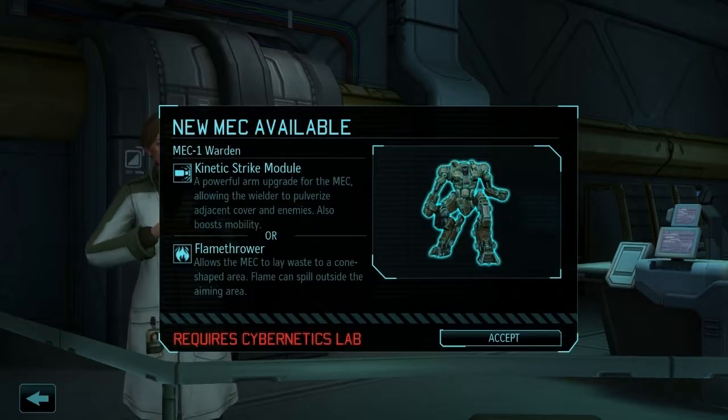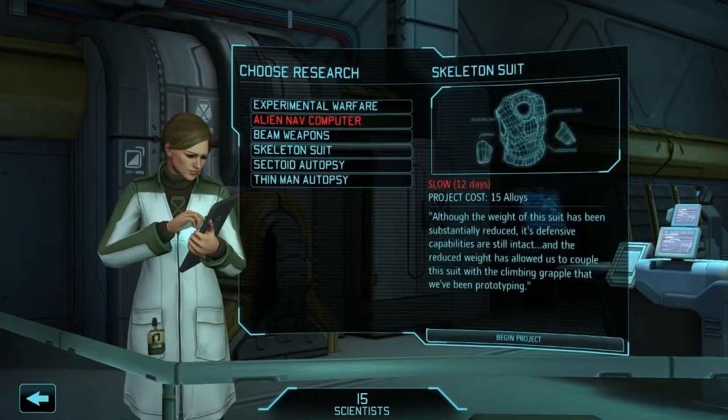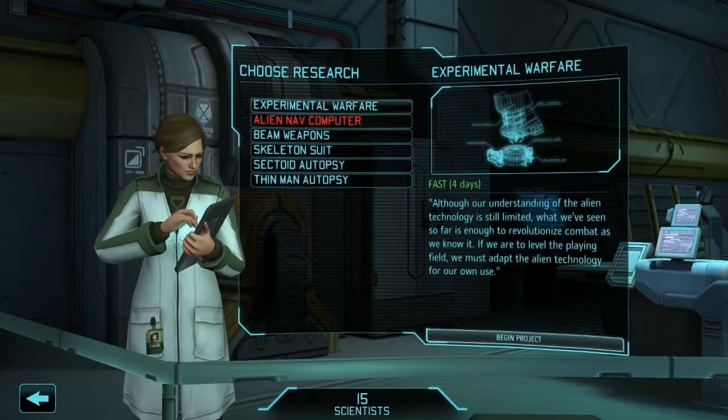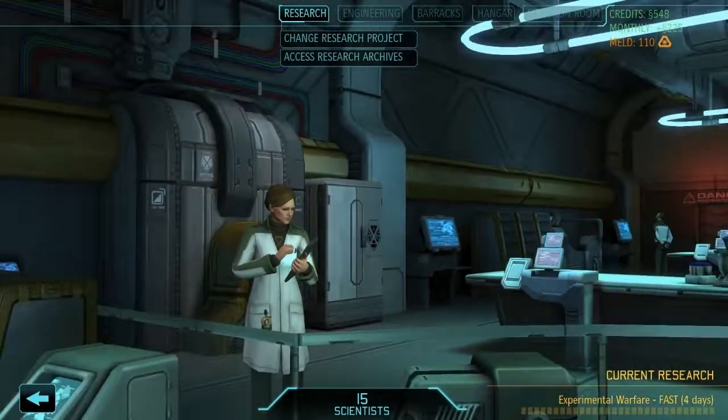The Mech 1 Warden kinetic strike module. A powerful arm upgrade for the mech, allowing the wielder to pulverize adjacent cover and enemies. Also boosts mobility. Flamethrower. Allows the mech to lay waste to a cone-shaped area. Flame can spill outside the aiming area. Wow. Skeleton suit. Yeah, no, that would take a while. We could do beam weapons, or let's just go through the fast stuff, because, yeah, can't do that for a while. Or at least a little while.